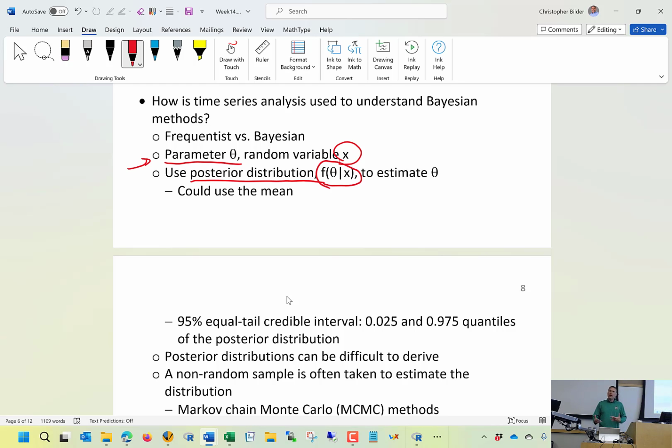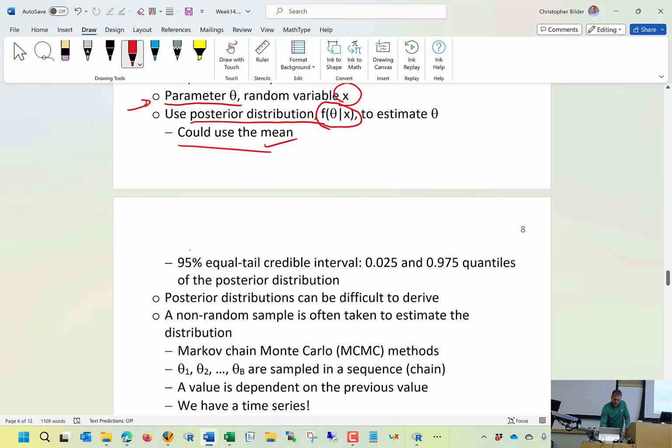So how do we estimate theta using this probability distribution? It makes sense that one could use, for example, the mean. And that's typically what you learn about in a STAT 883 course. You learn how you can use squared error loss and show that the mean of the posterior distribution ends up being a nice estimate. You could use the mode of the distribution as well, and that's very closely related to maximum likelihood estimation. Then I could use the mean to come up with a point estimate, but we know that doesn't mean that's the true value of theta. It means it's a very likely value of theta.